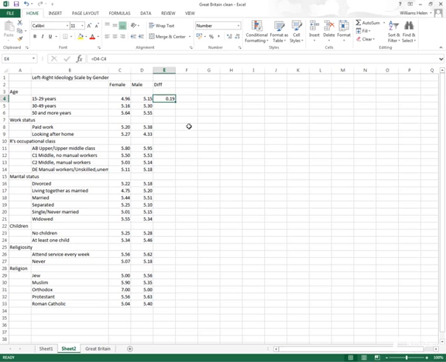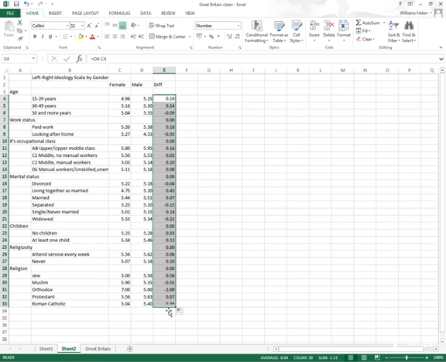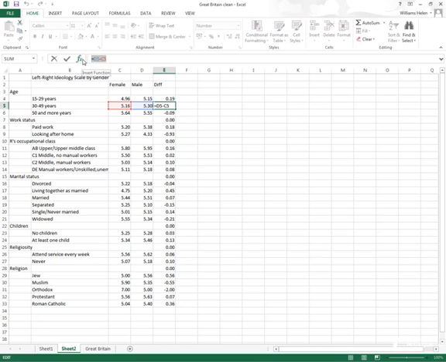And then click back on that cell, hover over the bottom right corner so that you get the cross symbol, click and drag all the way down. What that does is it fills it in with the same formula, but it adapts it so that you see this one is looking at the next row.